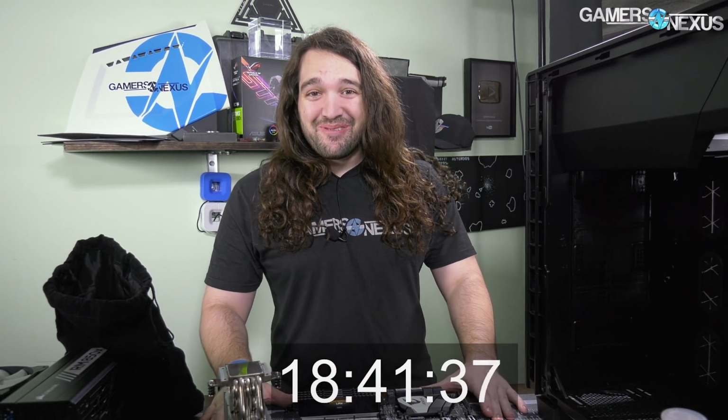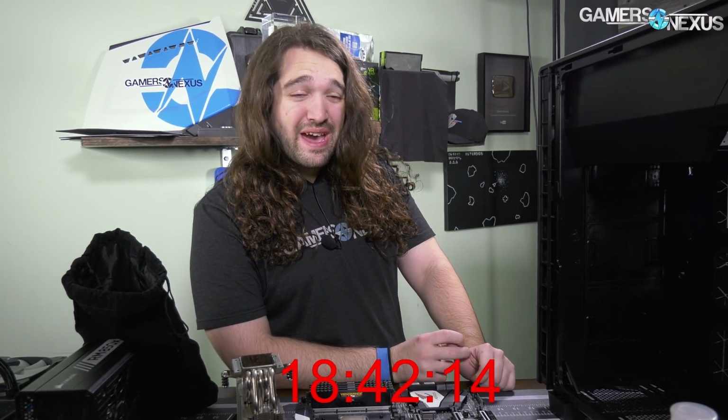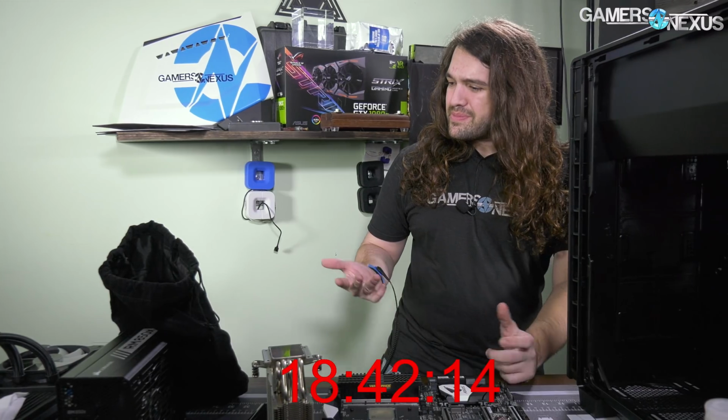Stop the clock! Wait! Okay, so we've gone back to this setup. If we roll back the timer, there was a clearance issue with the liquid cooler. This case is old enough where 280mm coolers don't play too nice with bottom mounting. The liquid tank was getting in the way of the I/O panel, which was being blocked by the radiator and a big piece of metal that sticks out of it. So we've abandoned that, and we could go with 240 liquid, but at that point, we might as well just use air. So we're just going to use air.